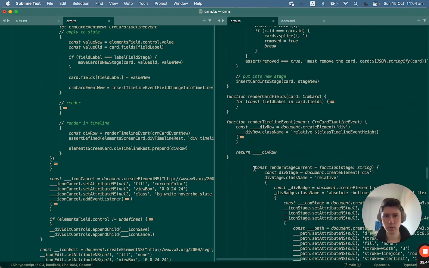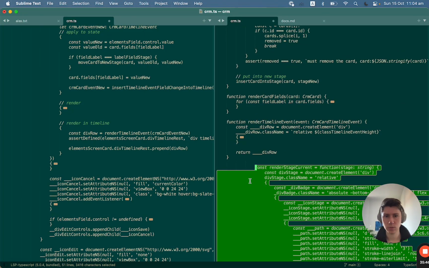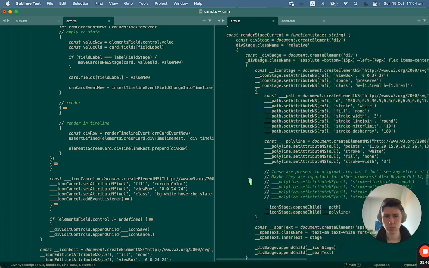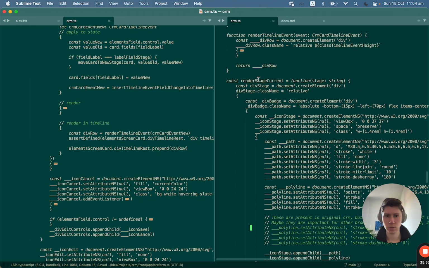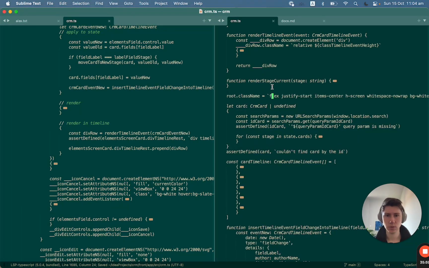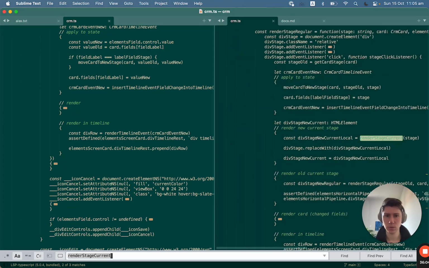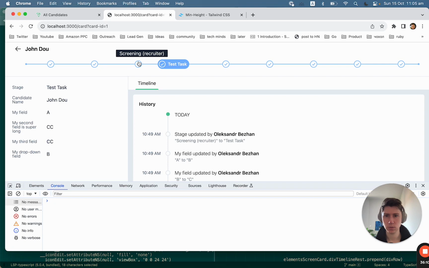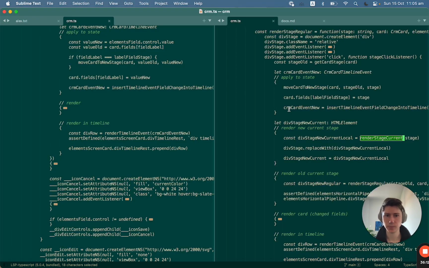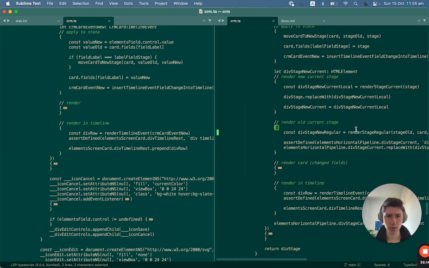Like here, for example. Yeah, I guess we can. And we can even make them regular functions like this. Is it still working? Yep. Okay.